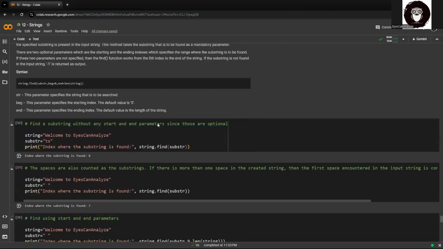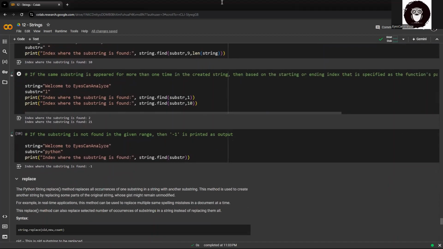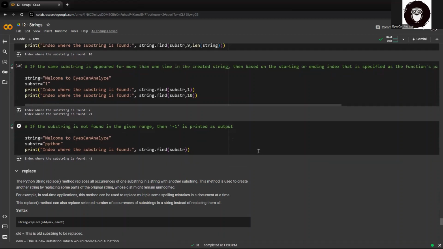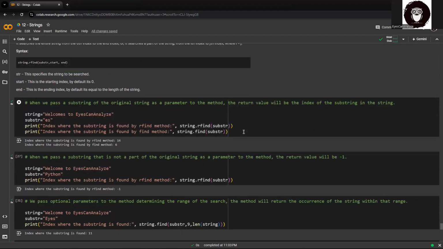We have not checked index yet. So what does index do? I missed the index part. We'll look into rindex first and then probably get into index.